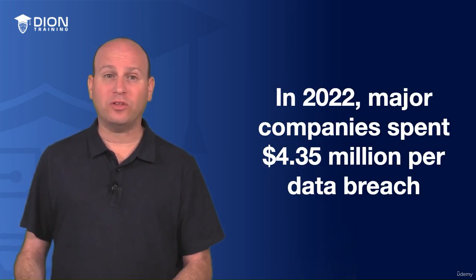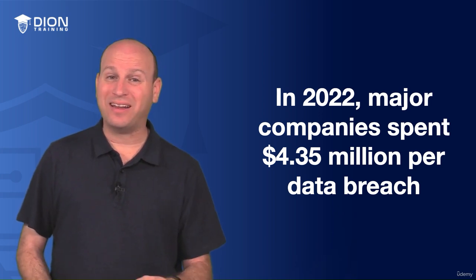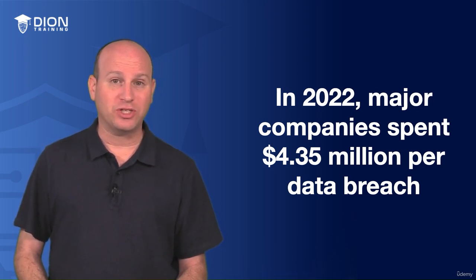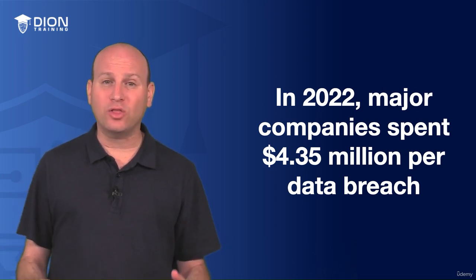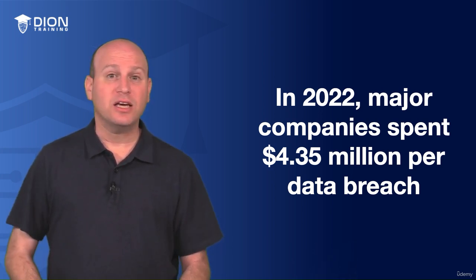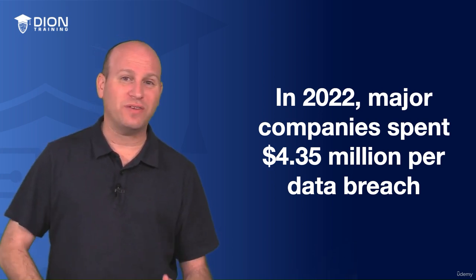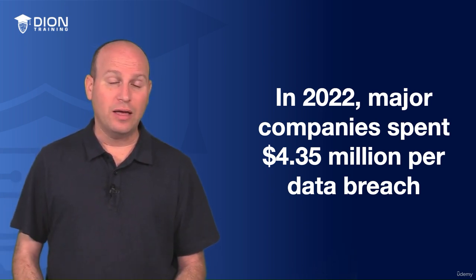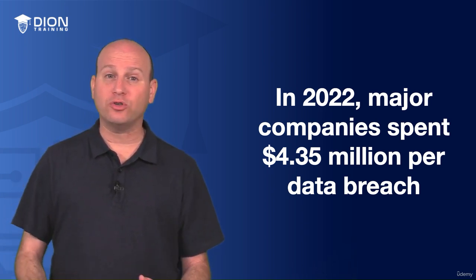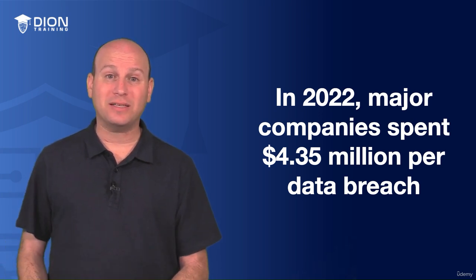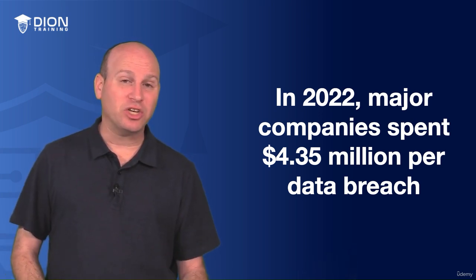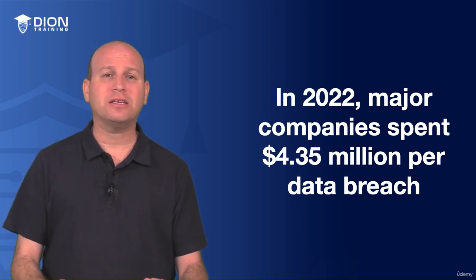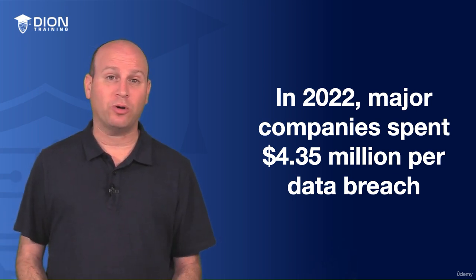Now, in 2022, the average major company that had a data breach spent $4.35 million per data breach. That is an amazing and large figure. But the reason it is, is because we have a security versus convenience trade-off that's happening, and people have chosen the wrong things to trade off. We can make things easier for our users to be able to get their work done on a daily basis, but still make sure it's challenging enough that our threat actors can't hack their way into our networks. And that right there is the dream. That's the sweet spot we're trying to obtain.